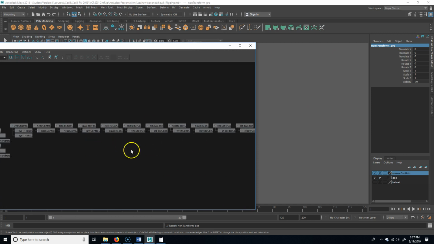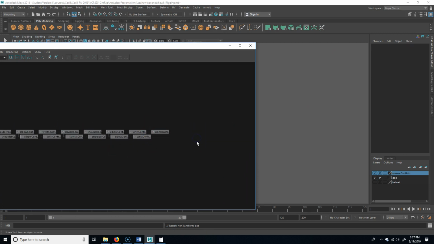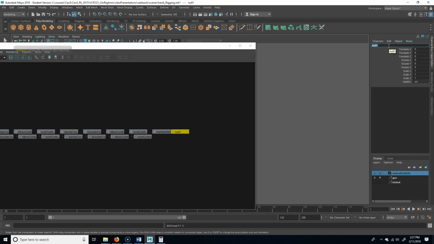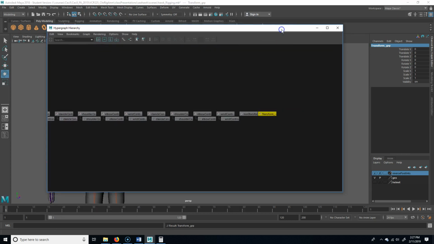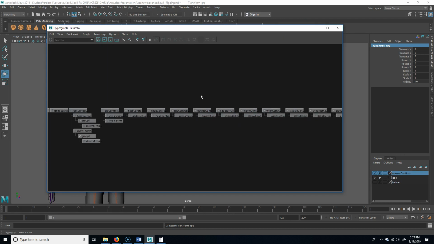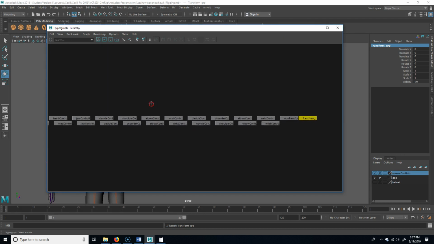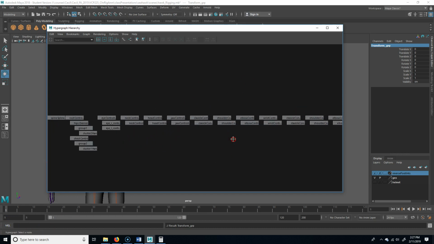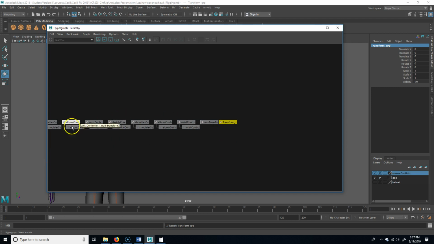And then we're going to make, any new node always gets put at the end, I'll hit Control G again. And this one, again with nothing selected, is going to be called the transform_GRP. And basically this is meant to be everything that does get moved becomes underneath here. Alrighty, so first thing I'm going to do, inevitably everything's going to get put over there. So what I'm going to do is start parenting things.